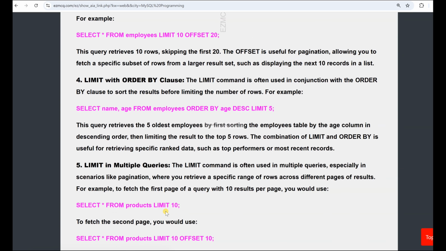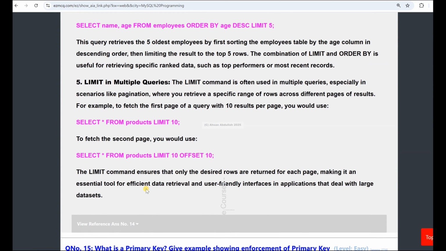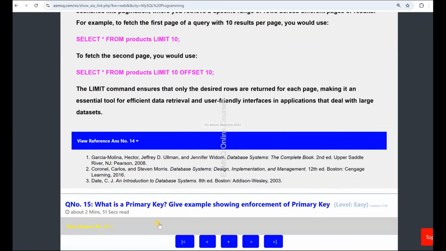And of course, limit is used in multiple queries, especially in scenarios like pagination, so that you'll see also. So with the offset, only the desired results are returned for each page, making it essential for data retrieval in user interfaces which are flexible and user friendly. So more details are here.